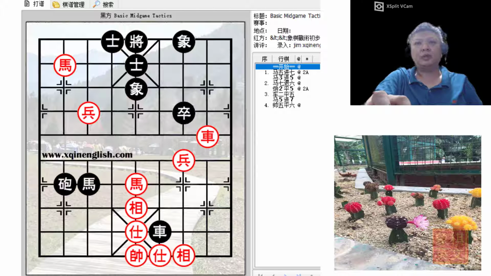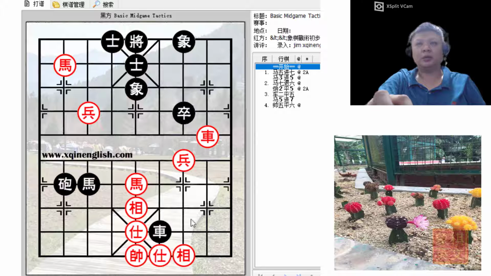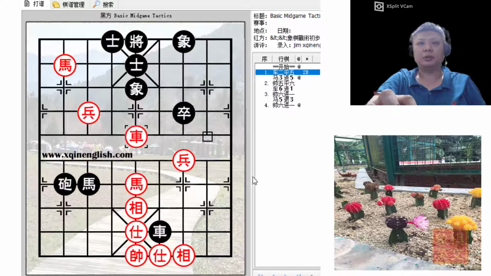So one thing to note, if you have seen the video from the past week, which I recommend, if you would try to apply the tactic shown in the video last week for this position, it would fail. So this will be red first to move. So let's say if we tried to apply a tactic similar to the one shown in the last video, whereby red will protect the horse, and dare black to capture the elephant.